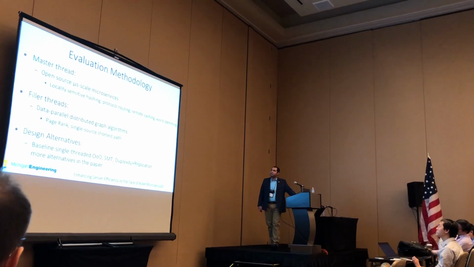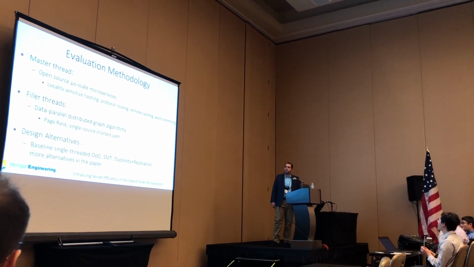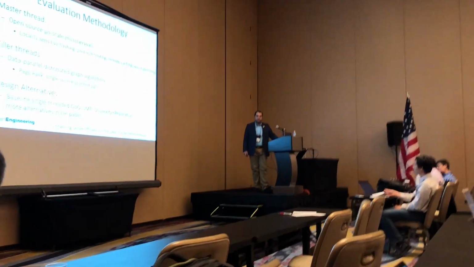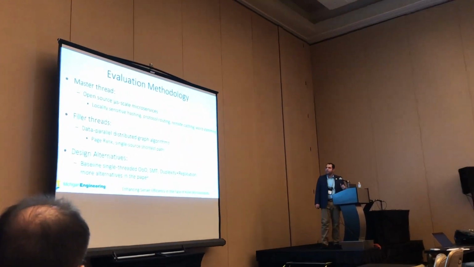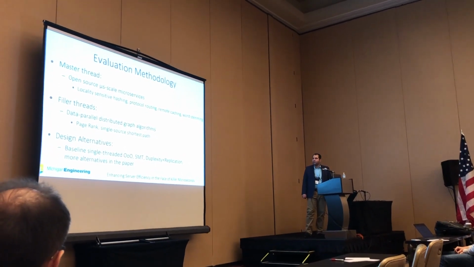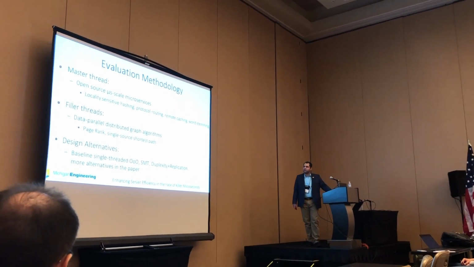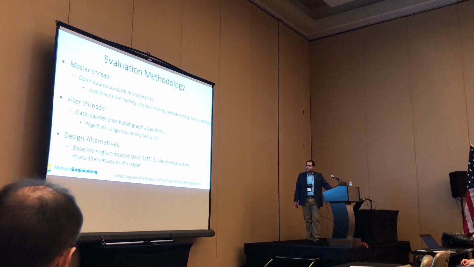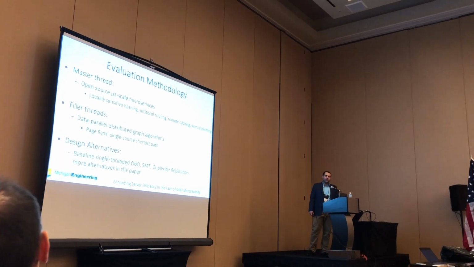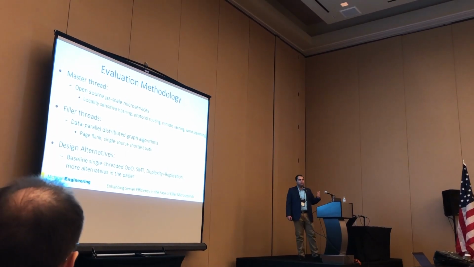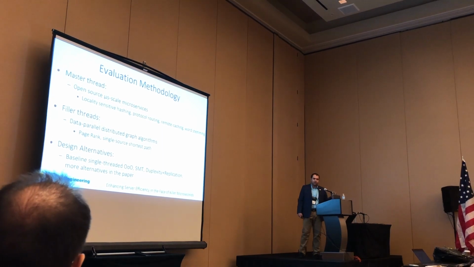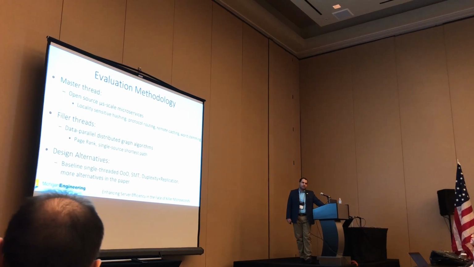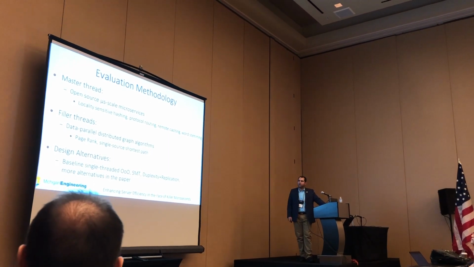So to evaluate Duplexity, for the master thread we use open source microsecond scale microservices, and for the filler threads we use data parallel distributed graph algorithms. We compare Duplexity against various baselines, including a single-threaded out-of-order based design, an SMT-based design, and a variant of Duplexity where we replicate all the stateful structures, including caches and register files, which we talked about is not a good idea, and we want to see why in our evaluations. There are also more alternatives in the paper that I will not talk about in this talk.